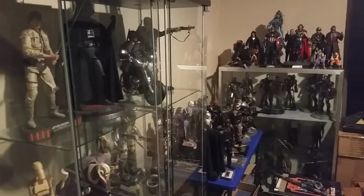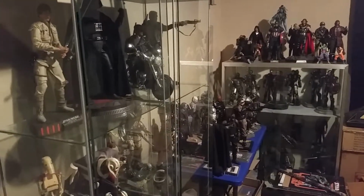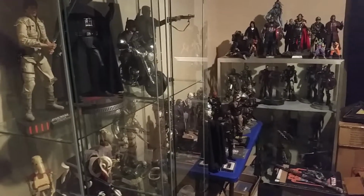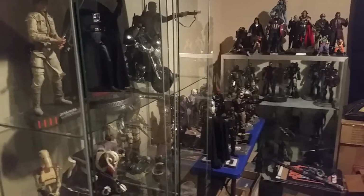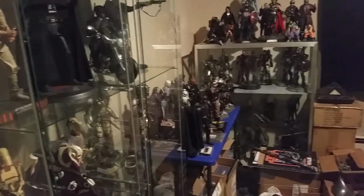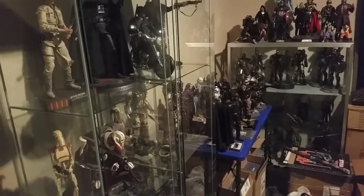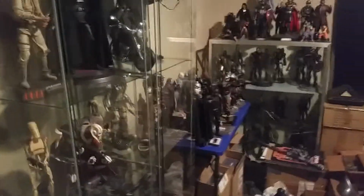and once the room is completed, and well, the room will never be completed, but once it is set up the way I would like it for the time being, it would be easy to see the difference between what I started with and what I ended with. But anyways, I'll just give you a little look around the room. It's a total mess right now. Obviously, there are things everywhere.